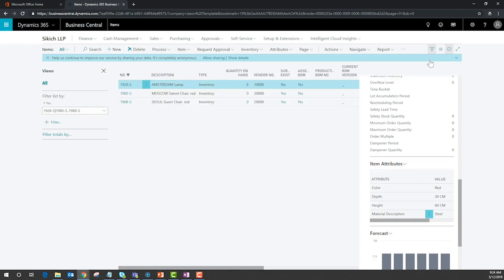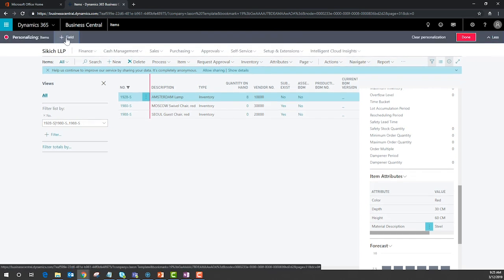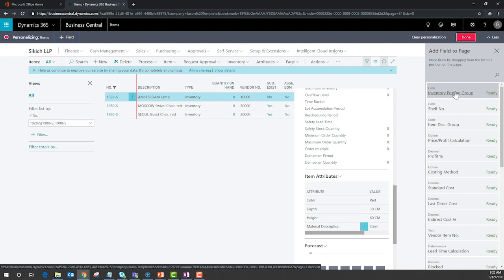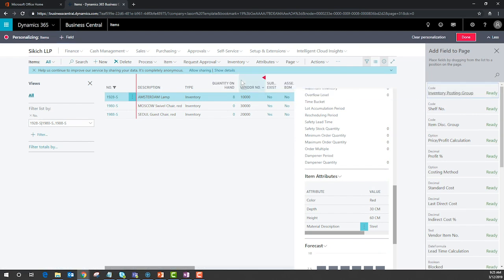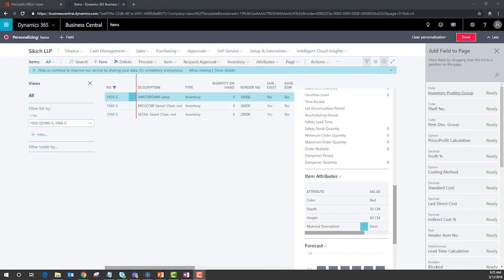For those of you that are more data-driven, BC offers a list view that can include as much or as little information as you need in order to complete your tasks on a daily basis. These fields can be added to any location that you see fit, and those fields can also be removed. Now, each time I log in, I can see this additional piece of information, or I can hide it depending on what I desire for my daily activities.